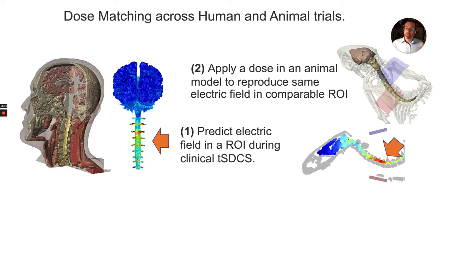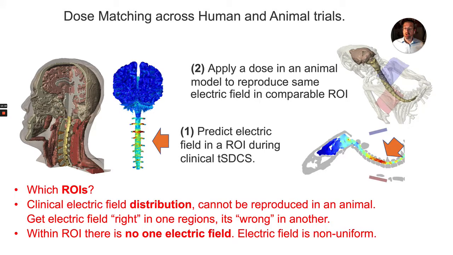However, this in principle is the approach that's done, but there are several issues. The first one I already alluded to, that you have to pick an ROI. But in many cases, there may be more than one ROI. It may be very hard to say that just a single region of the spinal cord is responsible for all the outcomes that you see, and no other region is responsible. So you might be thinking of multiple ROIs.